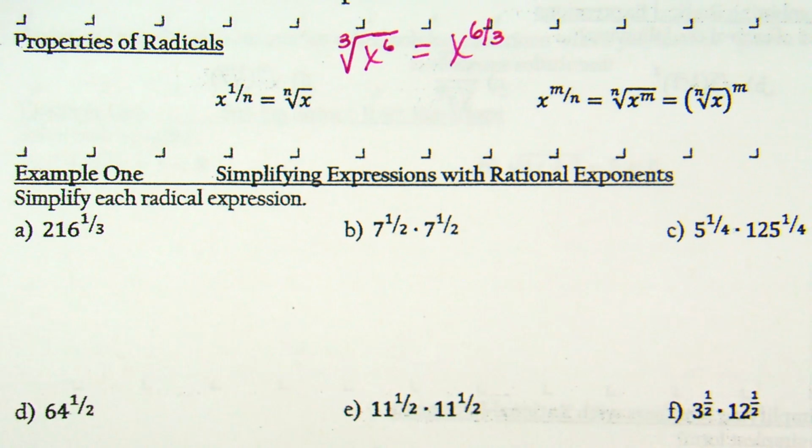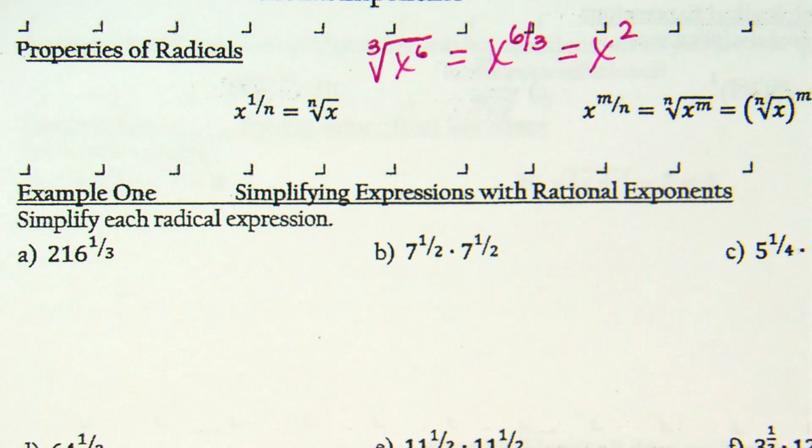And if I didn't say it, have your blue papers near, because we are going to use the blue papers on occasion still. Let's look at example 1a. The problem is 216 to the 1/3. It says to simplify. Okay, so 216 to the 1/3. We're going to simplify this.